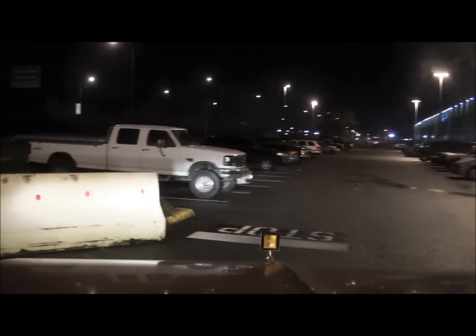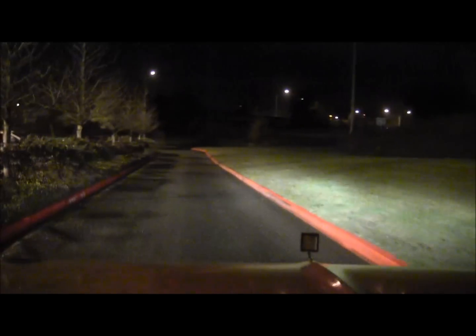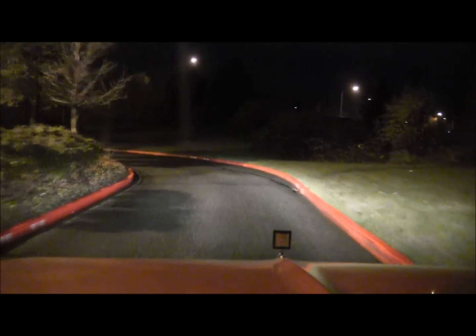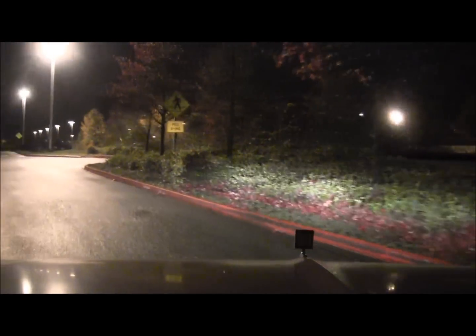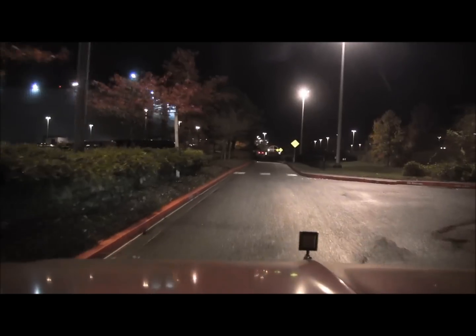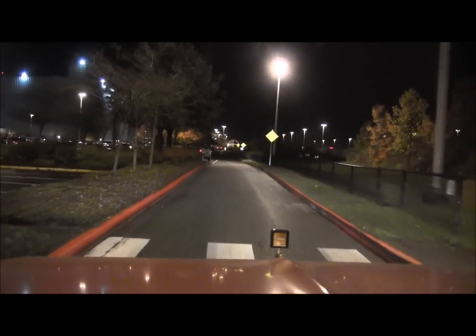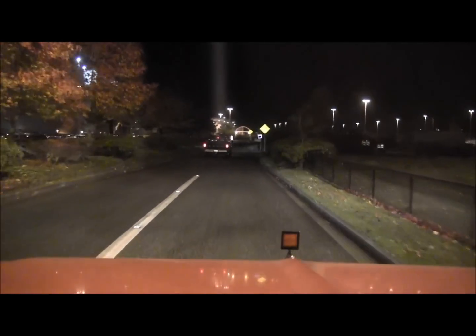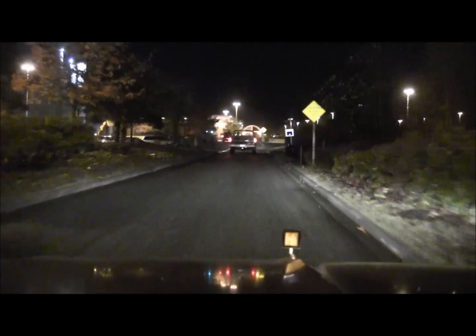Brakes are a little squeaky yet. Out of adjustment too. Oh, so much nicer headlights on that silver truck, huh? Rolling it on home. Still a little hoarse in the voice. A little bit of a cough yet. I'm sure that's going to be around for a while.